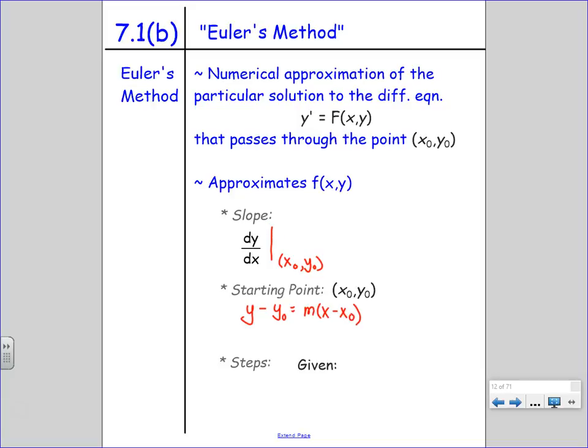But look at what we're trying to do. Aren't we trying to approximate the f value? So what if we were to rearrange the tangent line and get the y by itself, moving the y sub naught to the other side? Question: would this perfectly work when I plug in x sub naught, y sub naught, and the m?